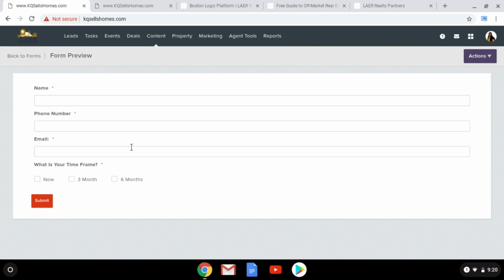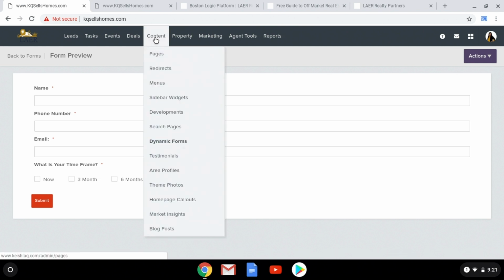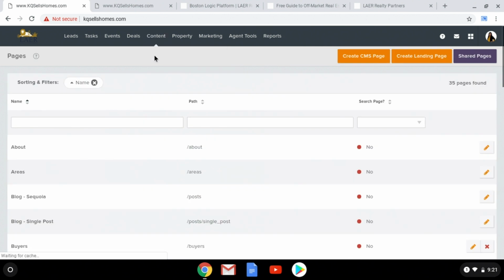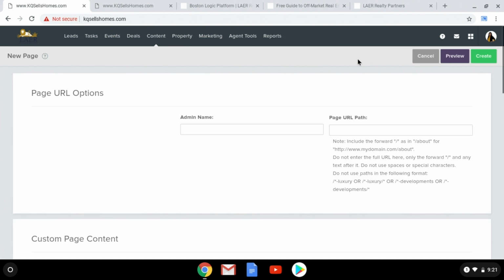So now getting this to the page that you want it to be on. Now that's the little tricky part. If you haven't already created your pages yet, this would be the time to do it. So you go back to content, you go to pages, you would create a CMS page or a landing page, whichever one you want.